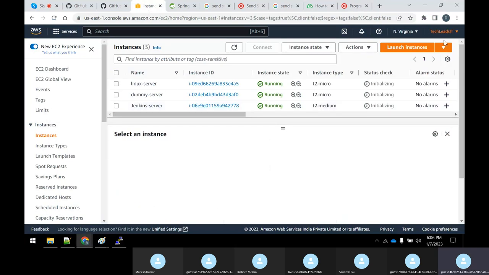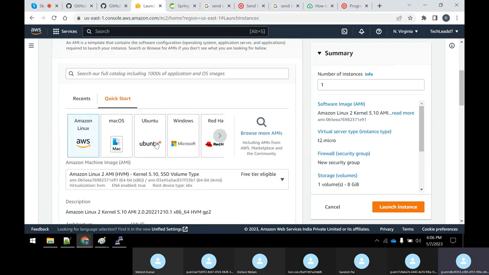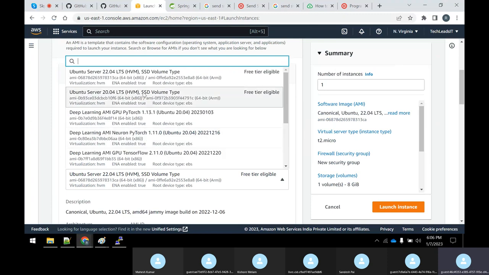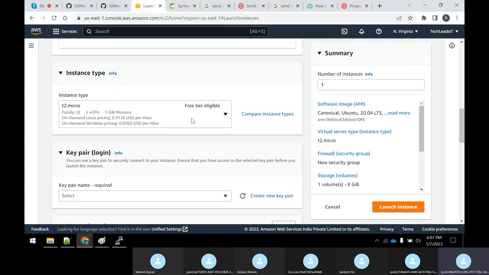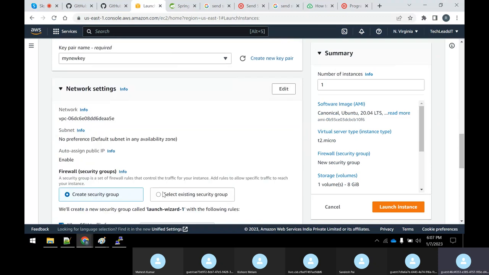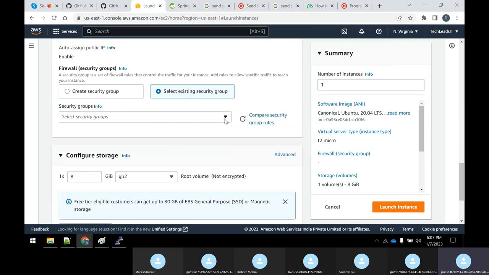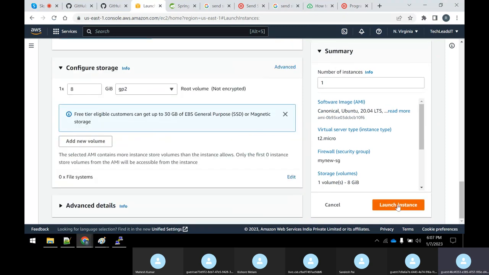Okay, there are some servers. Let me launch a new server. I don't want to really get into these servers, actually. I will just name it my Linux server, anything. It's a dummy server I need, one small server. I will choose Ubuntu Linux, version 20.04, and come down here. I'll choose the t2.micro, that is sufficient. For the key pair, I'll go with my new key. Here I'll select the existing security group, scroll here and select my new SG. Come down here, nothing else, just say launch.